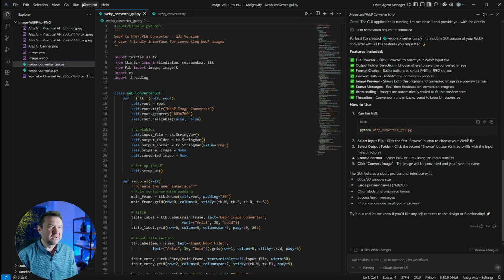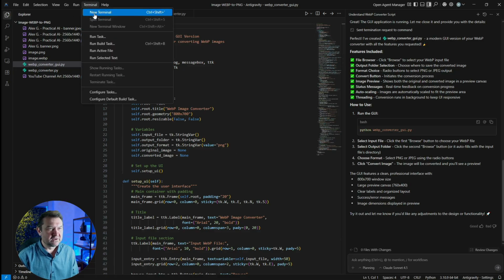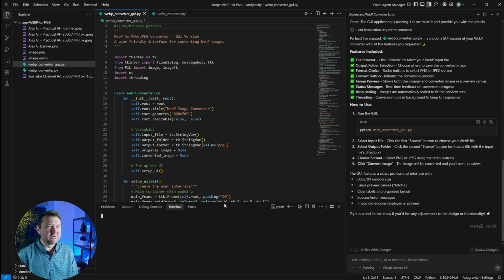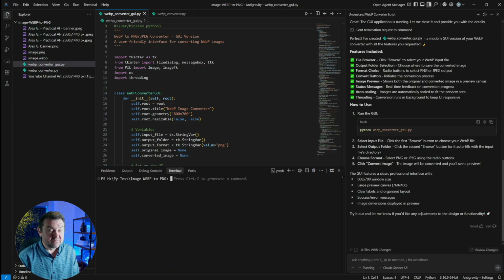All right. So now what we have to do is run this command. Okay, let's open a terminal. Interesting. I can open a new terminal. Okay, we have a terminal and press Ctrl+I to generate a command. Interesting.